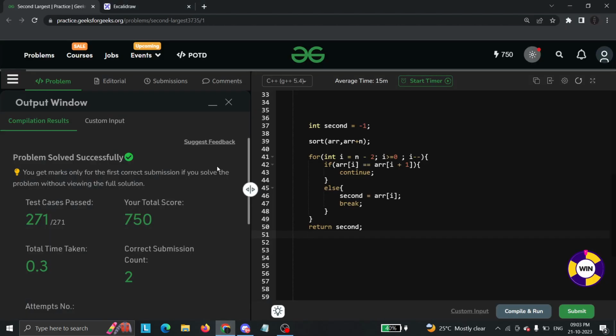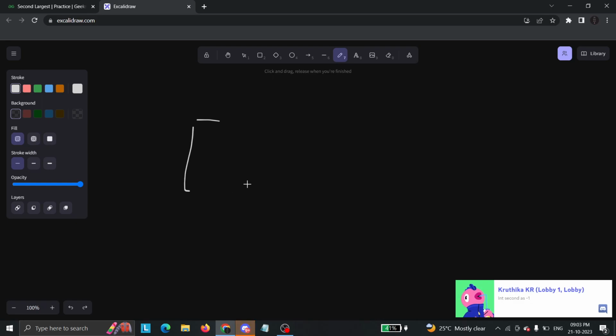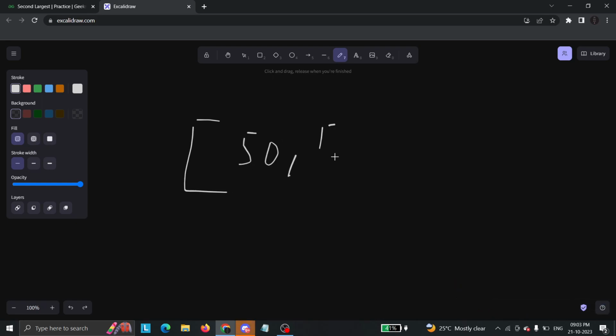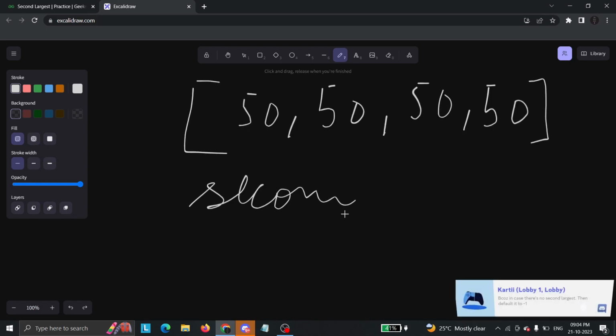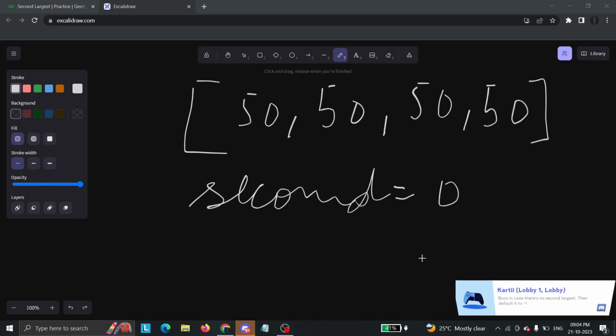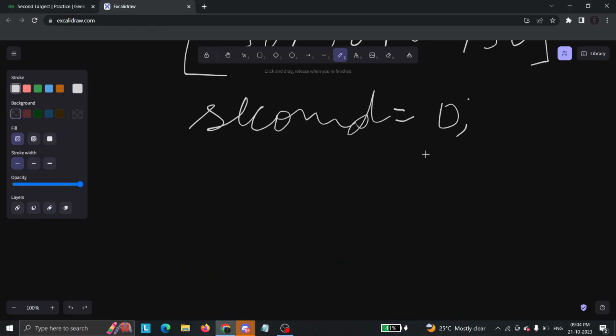Okay, so what happened was, let us say my whole array had something like this, 50 50 50 50. I had kept my initial value for my second variable as 0, right?